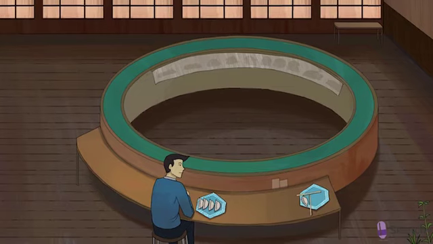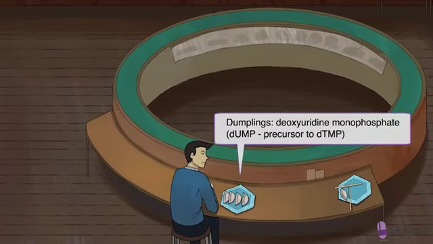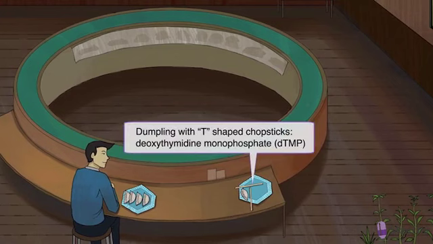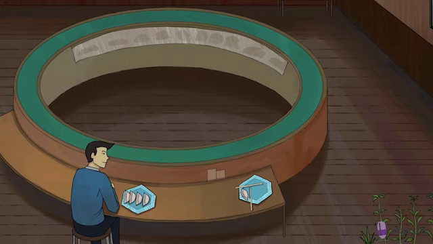Think of it this way. See that hexagonal plate of dumplings? It's hexagonal because it depicts a pyrimidine precursor molecule, and the dumplings are meant to represent dUMP specifically. Once a customer chows down on those dUMP dumplings, it's converted into dTMP, as you can see here. You've got one dumpling left for the D, and then a pair of chopsticks are set down on the plate, evoking the thymidine T. This whole reaction, turning dUMP to dTMP, is powered by the folate cycle, represented here by the cycle of sushi boats going by.